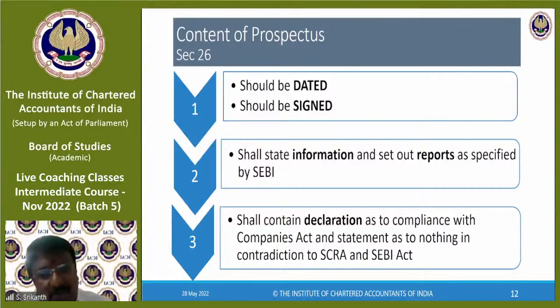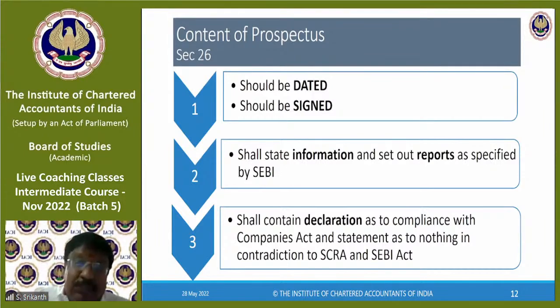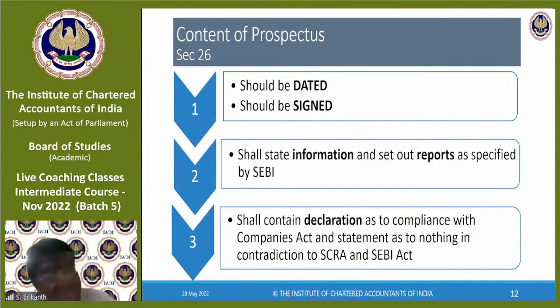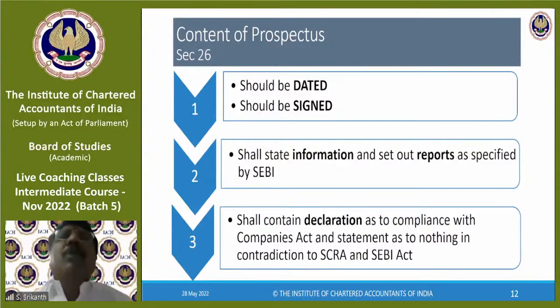So you can see how many enactments are involved in a public issue. Companies Act, what we are now seeing, SEBI guidelines, SCRA, because of listing, so there will be something called a listing agreement with the stock exchange. You have to comply with the conditions of the listing agreement also. Everything should be completed. Your articles of association will be seen by the stock exchange. They may want you to amend your articles so that they are in tune with the rules of the stock exchange. Because sometimes the stock exchange may have specific rules on the number of days within which a transfer should be registered, etc. So you have to amend it. So all this work, that is why public issue is a huge activity. And only people who have knowledge and practical experience will be able to do it. Here we are only reading the theory part, just to know what the law is.